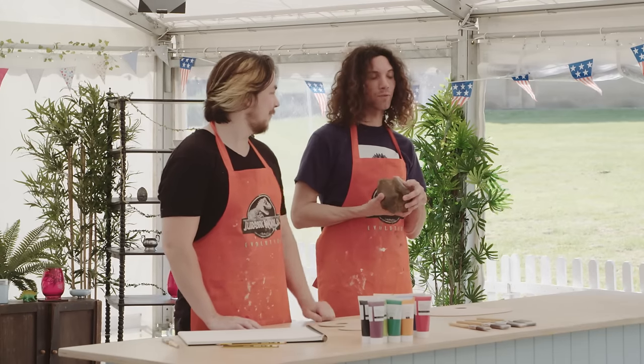We are testing your skills as paleontologists. There are clues. If you get a little bit of training, just the right eye, you will be able to tell what they are from. That's cool, man, but seriously, what's it from? Yeah, Reese, what dinosaur is this?